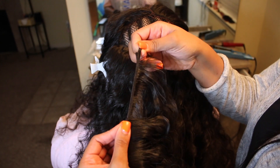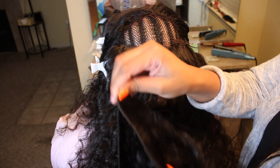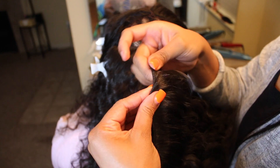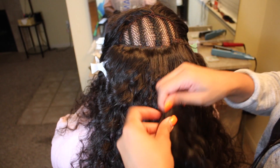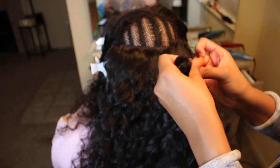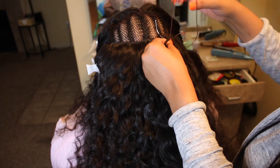It's folded in half right here, but I'm pulling one of the wefts down — pulling one side down a little bit shorter so that at the end I have just a single weft. It's folded over right there, and as I go down, you see that one side is longer than the other. That's so that when I get to the top, I have a single weft that will lay super flat at the top of her head. That is one single technique that I use and it seems to work for me.